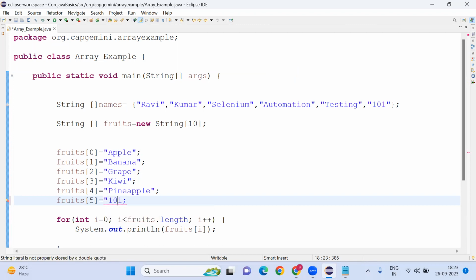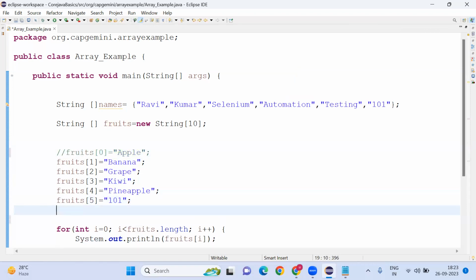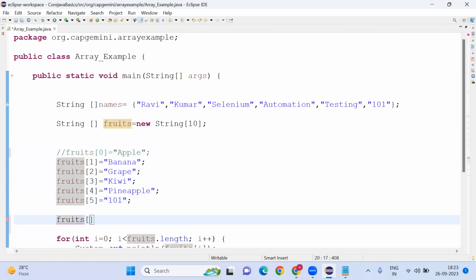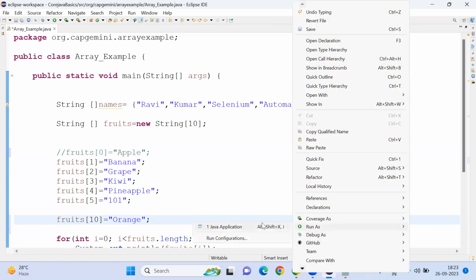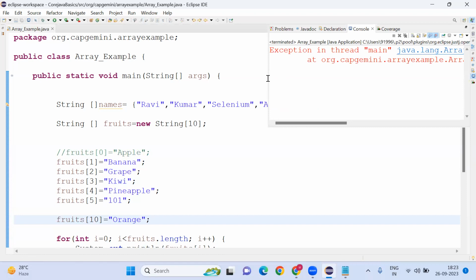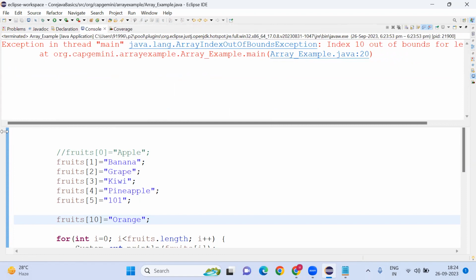Suppose I am new to coding and I don't know. I thought, okay, from 1 to 10, I am going to assign values. Fruits of 10 equal to something. Now see what will happen. Right click, run as Java application. See, it is throwing an ArrayIndexOutOfBoundsException: index 10 out of bounds for length 10.